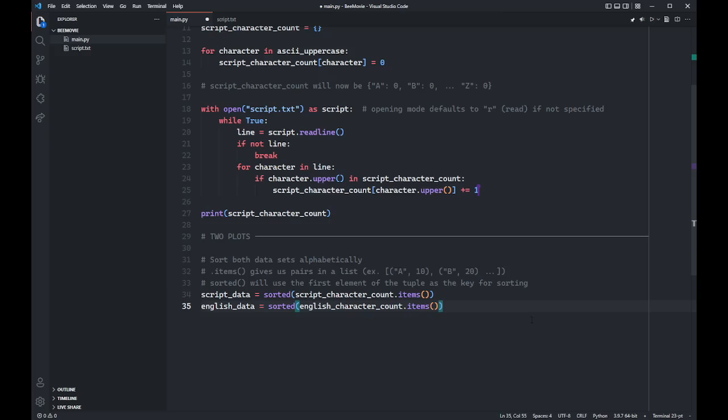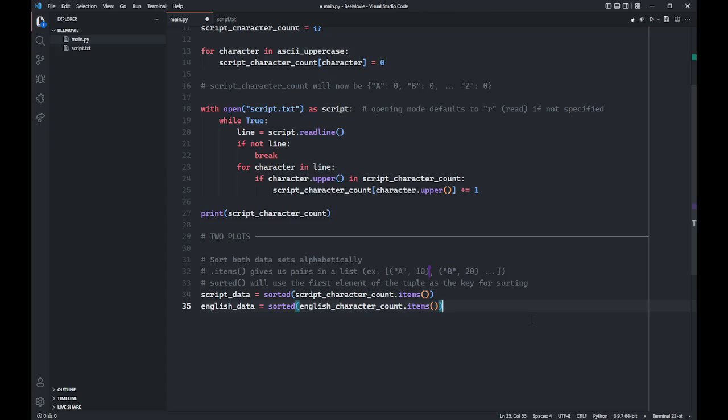Sorry, I just have to interrupt here. I wanted to clarify. What this dot items does, it's shown in a comment here, is convert the dictionary into A with this, B with that, and then sorted will sort all of those. So the result will not be another dictionary, because if you remember, dictionaries cannot be sorted because they do not have order. The result will be a list of tuples, which are key value pairs. So we're going to use that, but anyway, sorry, continue.